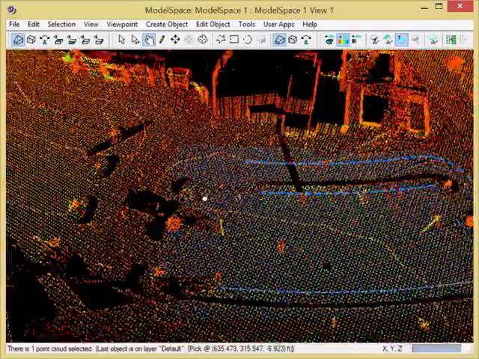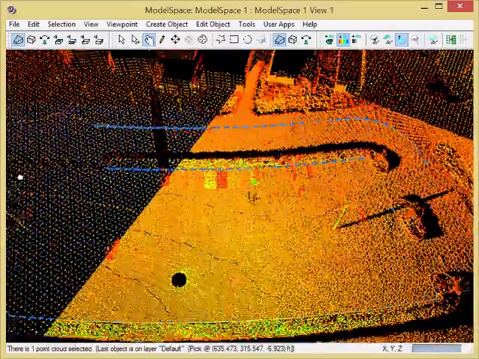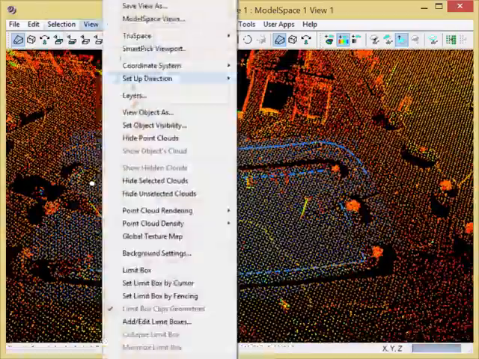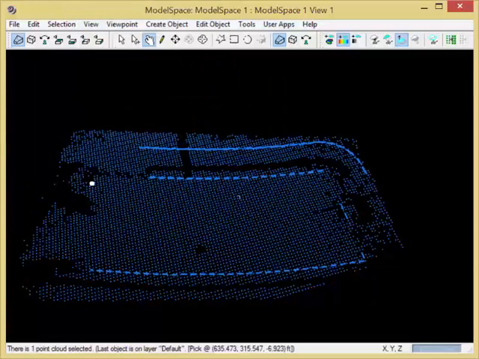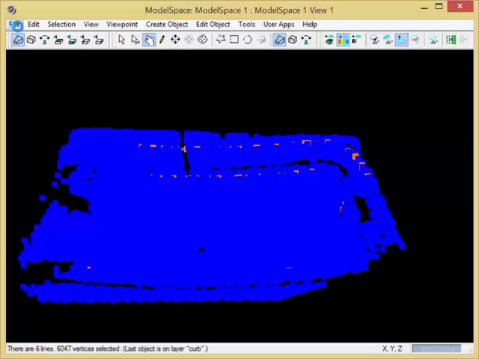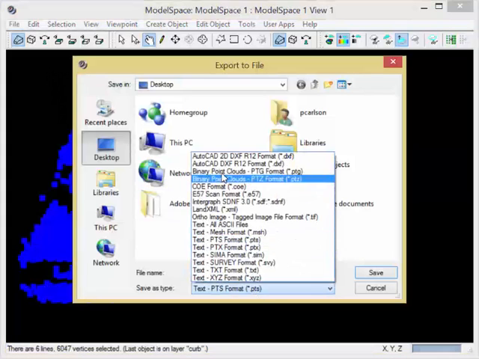Okay, so now what do I have out of all of this that I've created? If I turn off my point cloud, I can see the break lines that I created, as well as all of these points. I'll select everything in the drawing. From the File menu, I'll say Export.